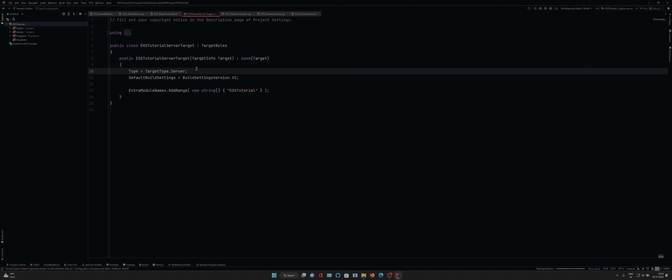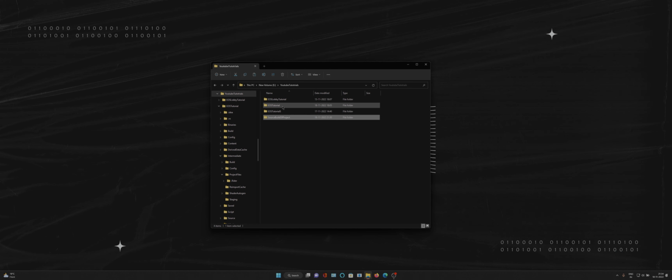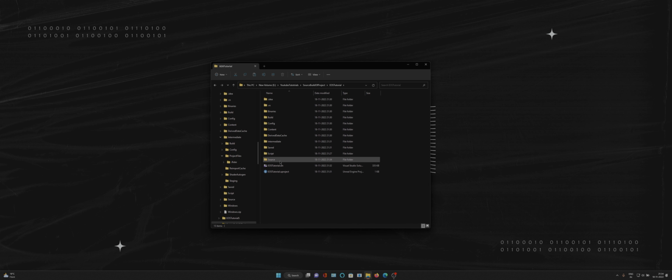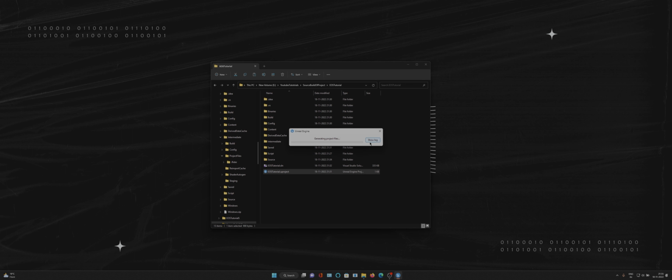Now there is an option if you want to enable logging in shipping. Basically we won't be going and building a shipping version, but we will use a normal version, so that's why I'm not including the shipping thing. But if you want, you can check the description for what command to use to enable the shipping thing. So let's save all and close this, exit, get back, and right click this and generate Visual Studio files.